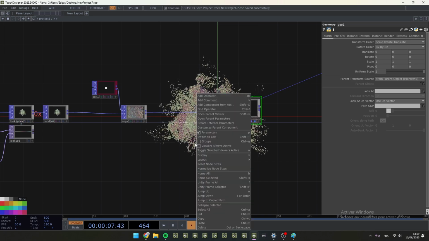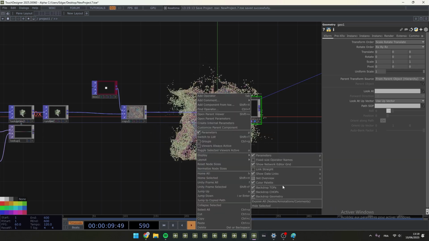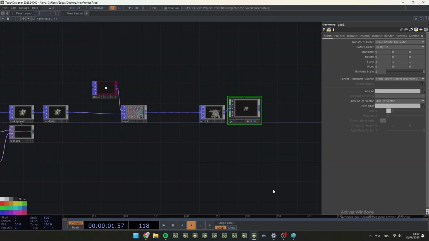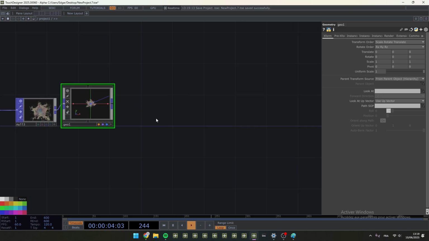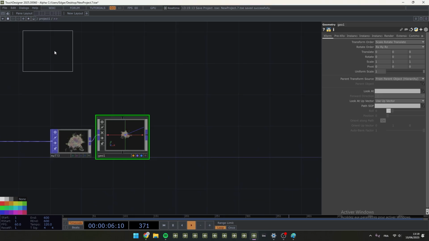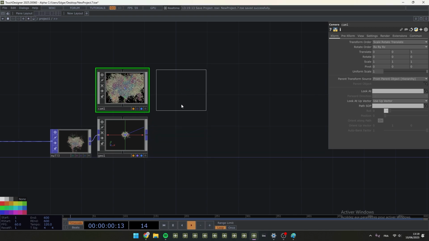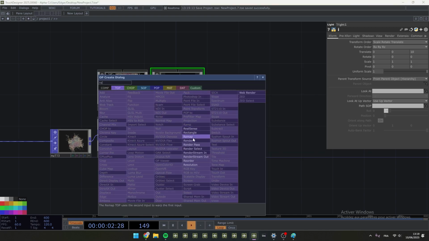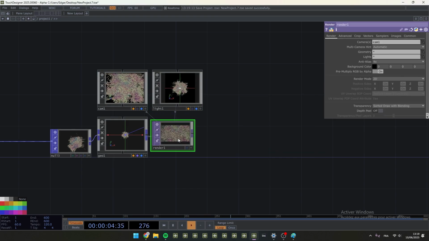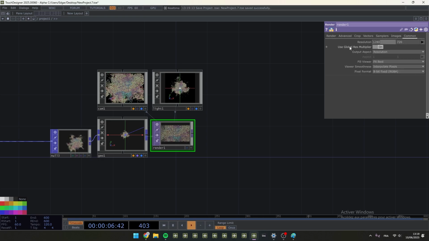Nice. I'm gonna right click, display, and backdrop geometry. And now we're gonna add a camera, a light, and a render top. Finally. Put the resolution you want. I will put this one.